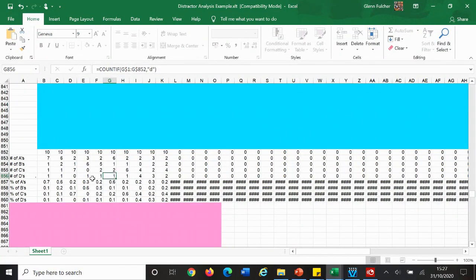We may also wish to look at the items where only one person answered a distractor and say, well, if we have a large sample size and only one person selects it, perhaps it isn't distracting enough. And we then start to say, well, can we improve our item by rewriting those distractors so that they're still incorrect, but they are a little bit more plausible.